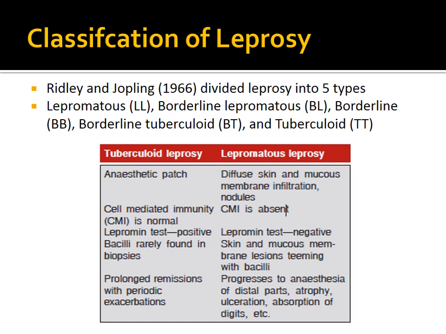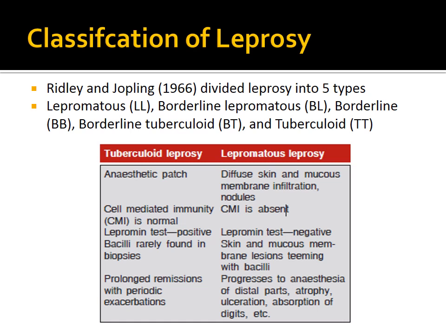We will see the differences. In tuberculoid leprosy, there is mostly an anesthetic patch. So there is a patch on the skin and it might be hypoaesthetic or anesthetic. Anesthetic means loss of complete sensation over that part of skin. If you touch there, you will not feel the sensation, and if you prick something, you will not feel it. And it may be hypoaesthetic, meaning reduced sensation, not overall total loss.